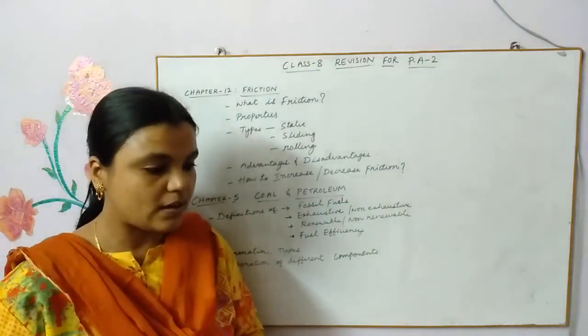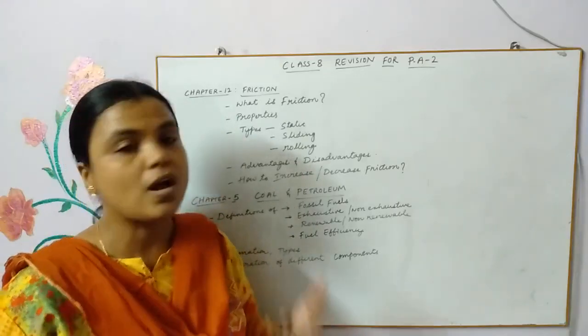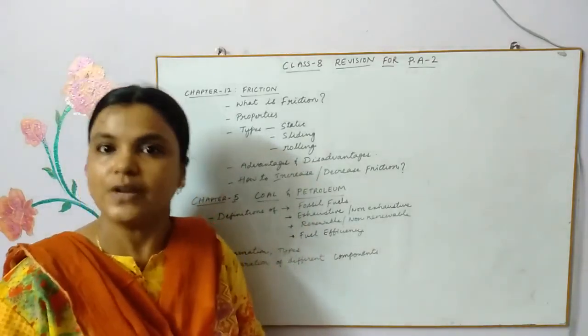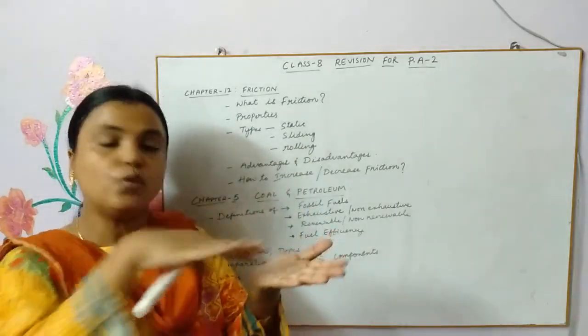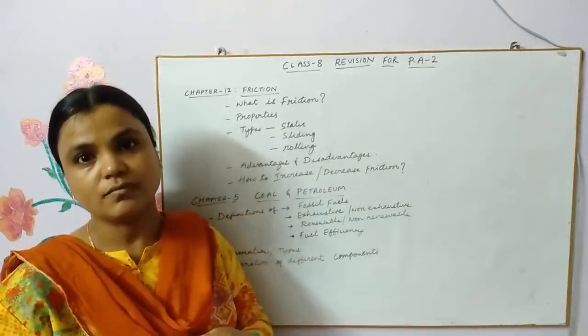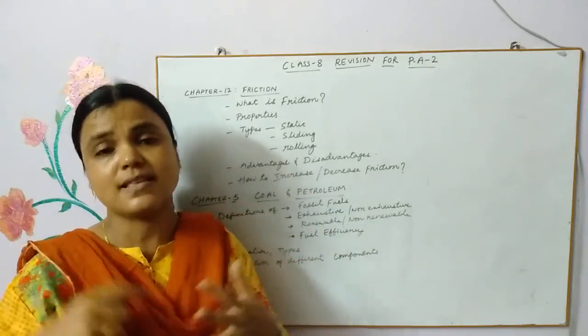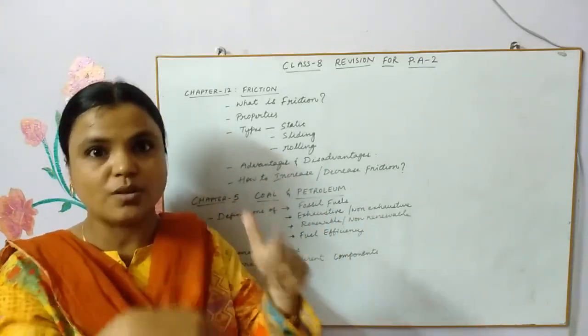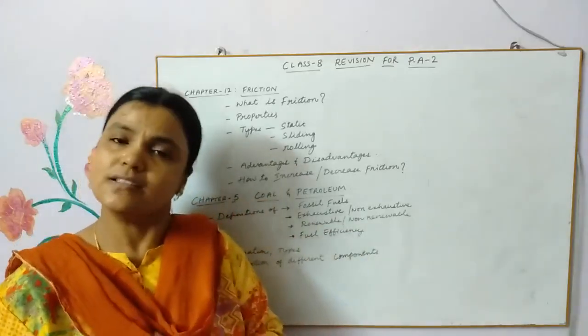And in a similar manner, if the floor is very slippery, you can't walk properly, you can't run, you can't even walk if there is no friction. So the moving object will not stop. So the brakes are applied. Brakes are nothing but they offer certain friction to the moving wheels such that they are stopped, right?